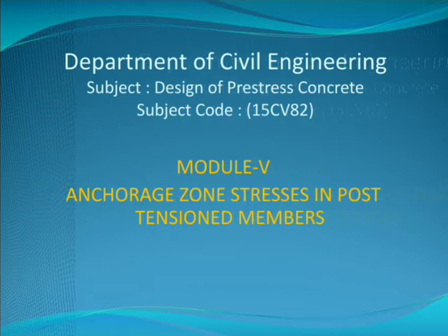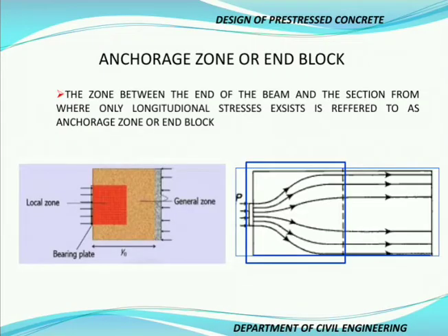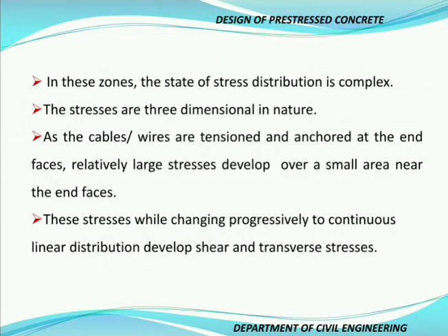We will be starting today with Module 5, and the topic we will be dealing with is anchorage zone stresses in post-tensioned members. So let us first start with understanding what is an anchorage zone, or it is also termed as end block. The zone between the end of the beam and the section from where only longitudinal stresses exist is referred to as anchorage zone or the end block.